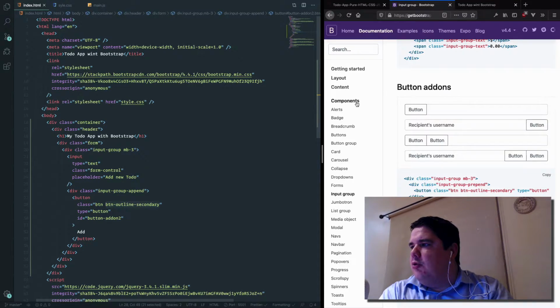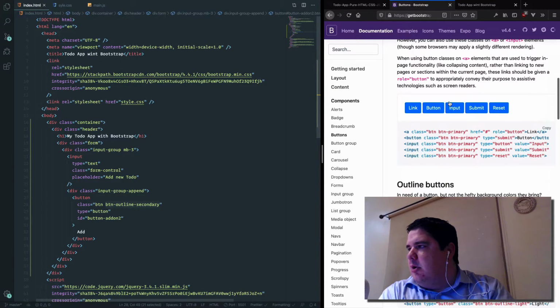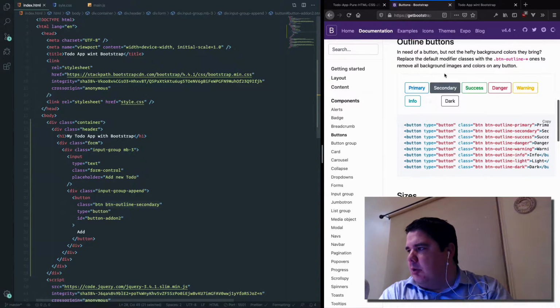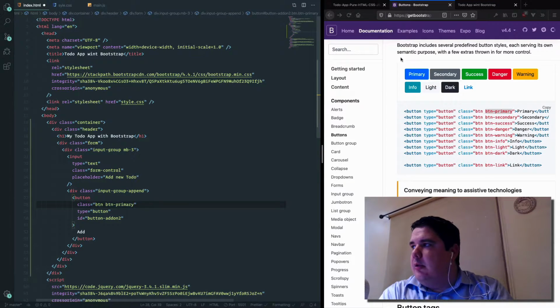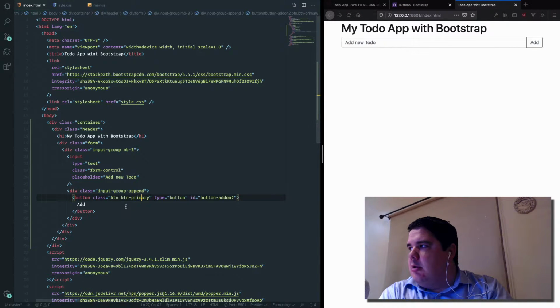There you go. And I have button outline secondary. So let me actually go to my buttons and see what buttons we have on there. Button stack. We have the outlines over here. I don't like this one. I actually want to use the primary one. So I will take button primary and substitute my button outline. I'm not saving it yet because I want you to see the change. So I make the change and you will see that my button has that blue color that I needed. Perfect.